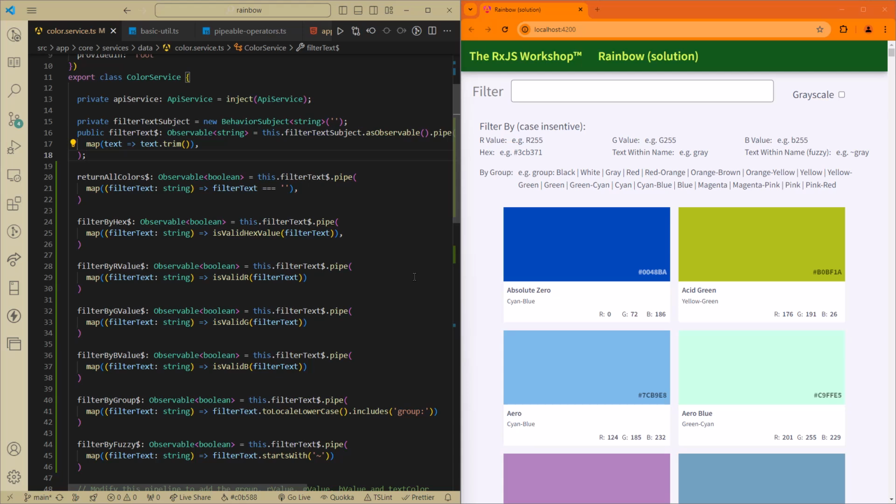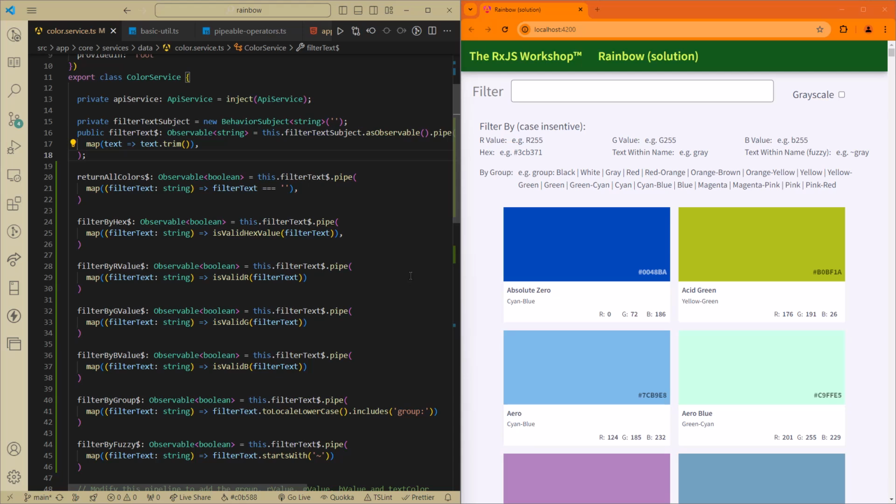But only one of the observables will emit the value true. All of the other observables will emit false. And whether the observable emits true or false depends upon the map operator within that observable's pipeline.